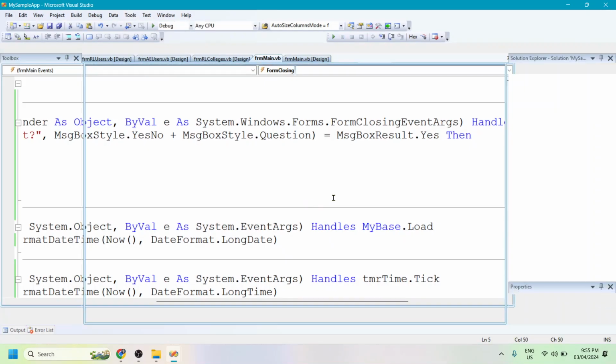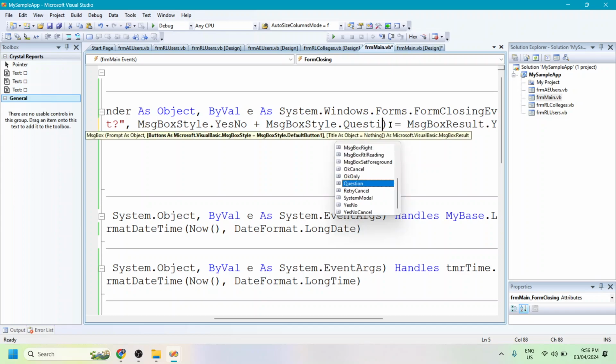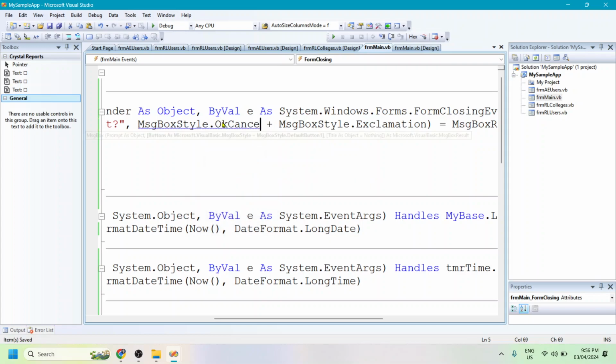So, ipakita ko lang yung iba. Example, like, last name is empty. Kunwari lang, gano'n lang nalabas, no? Last name is empty. Tapos, gawin mo siyang exclamation. Tapos, gawin mo siyang okay only.